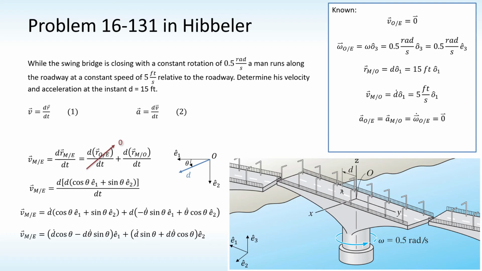So let's just assume that theta is 0 radians. And in fact, in this case, you will get the correct magnitude for any value of theta. Plugging in values now, remembering that theta dot is just the angular speed. And we see that the magnitude of the velocity is the same as before.